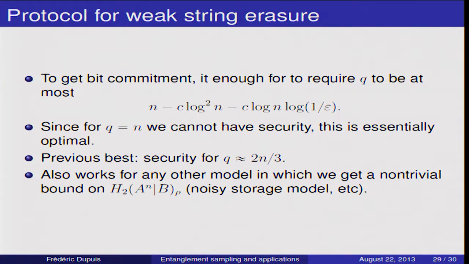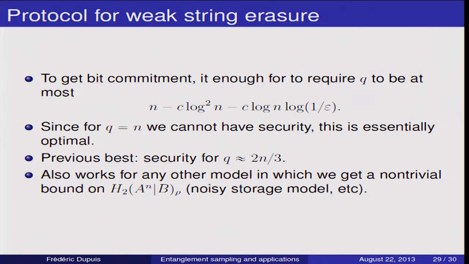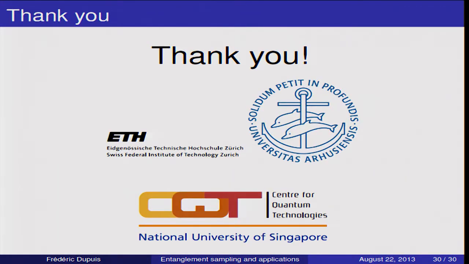And so if we turn the crank, we get this result where our bound is essentially: as soon as the bound is smaller than n by a small amount, then we get a secure protocol for bit commitment. And it also works not just in this bounded storage model, but also in any model where you can get a bound on that state in the middle of the protocol. Now, apologies if the end was a bit rushed, but hope that was still comprehensible. Thank you.